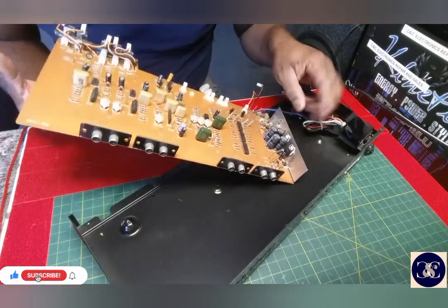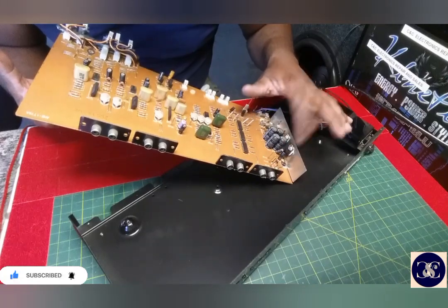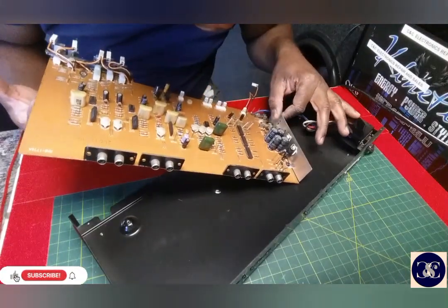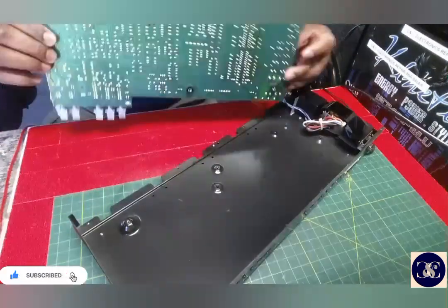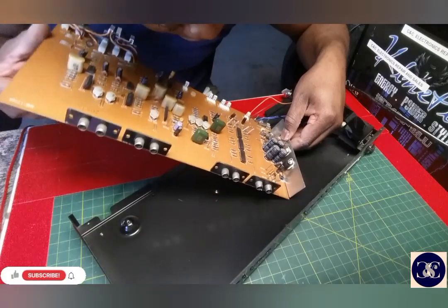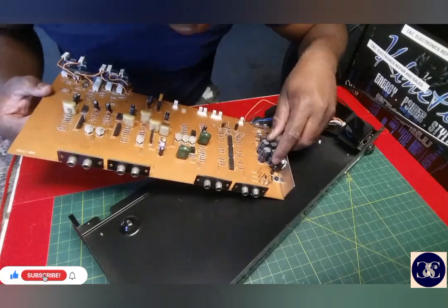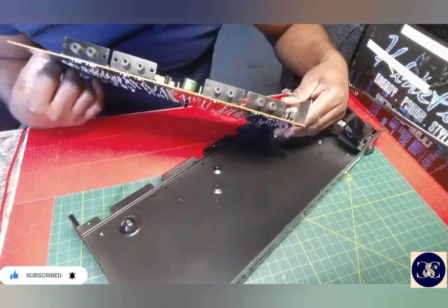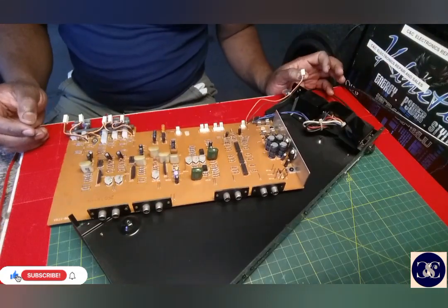So, guys, it's a 7912, that's a 12 volt. This is a 78. I know these. Seems like the one they use in the car amplifier. So this is AN78. I can't see the rest of the number. But for the power supply, guys, it uses these 35 volt 470 microfarad capacitors, which I'm going to replace all of. So give me a minute so I can look these parts up.